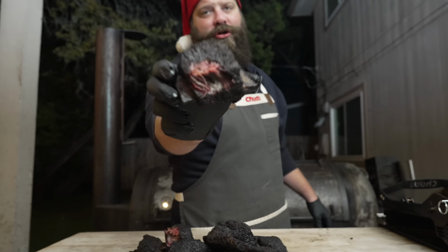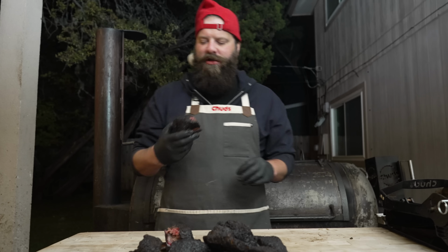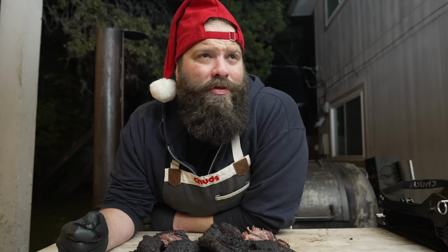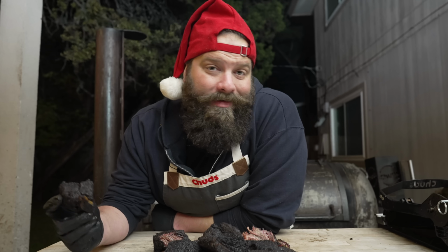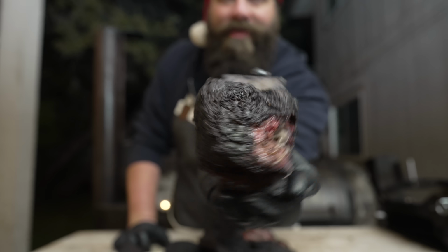It's been a minute since I had a good beef rib, folks. Mmm, perfectly seasoned. That salt level is right there. To be completely honest with you, I did not really pay close attention to when I put these on, but I think it was about a 4 or 5 hour cook, maybe 6 after the rest. So not gonna save you all that much time, although a 6 hour rack of beef ribs is always good in my book. It's a fun little way to serve something a little bit differently, you know?